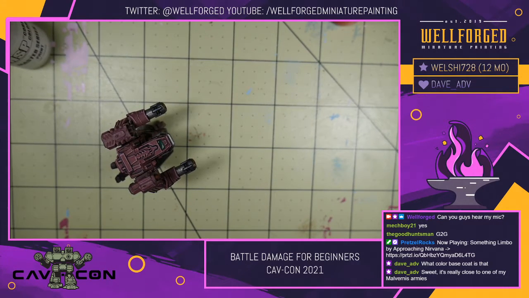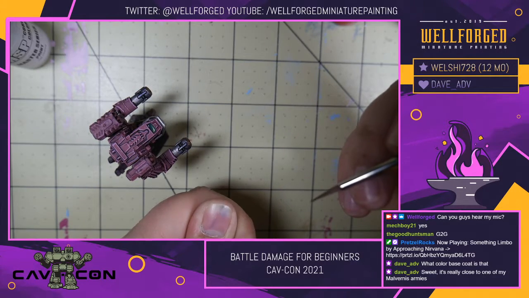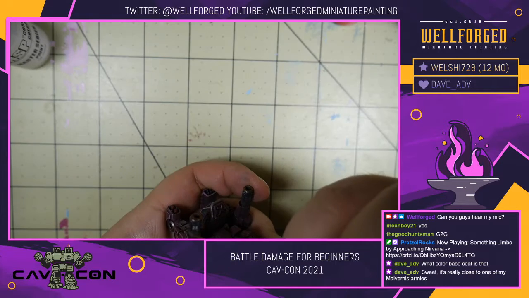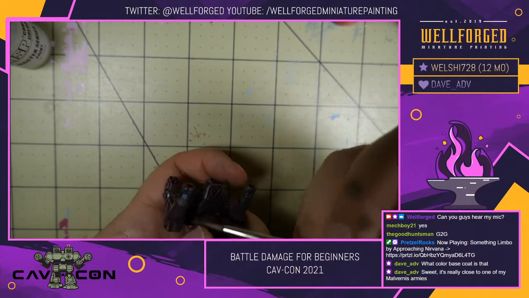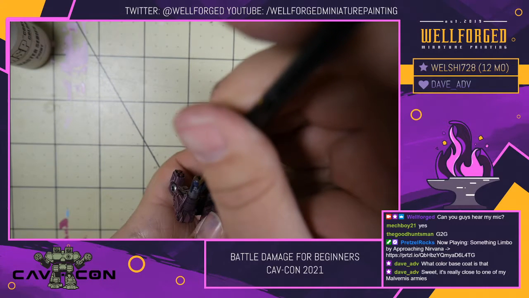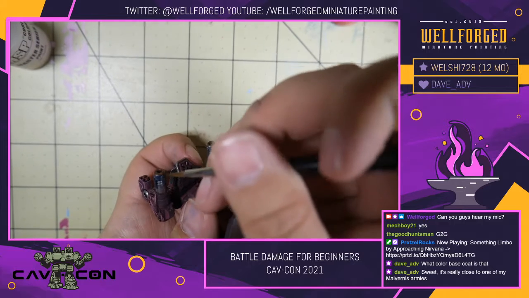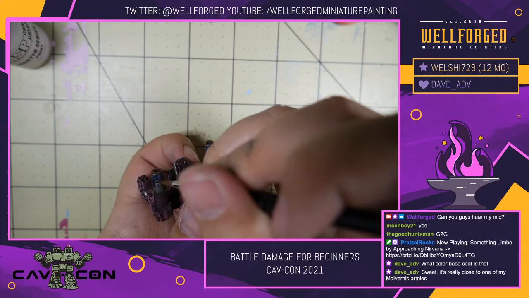I'm going to go back with some of my Golem Blue glaze. Basically, you just want this to be as thin as I can get it. You definitely want to get into all the cracks and crevices, since the heating when you fire this gun is going to affect all of that. So you don't want to leave out any areas on your gun barrel.